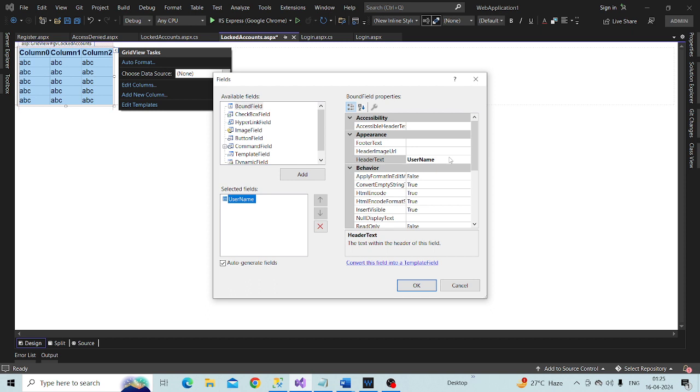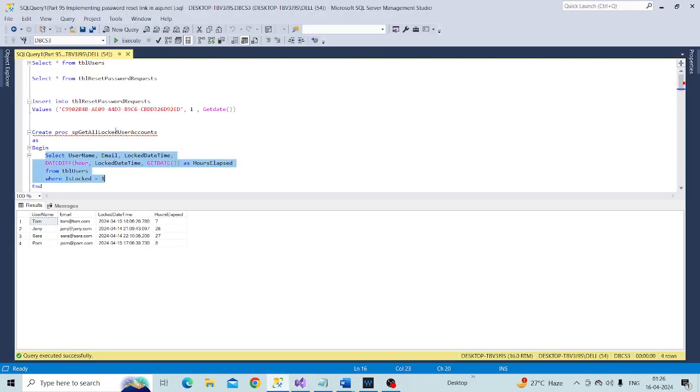Now when I call from my .NET application this stored procedure sp get all logged user accounts, this stored procedure is going to return data like this, with these columns: name, username, email, etc.